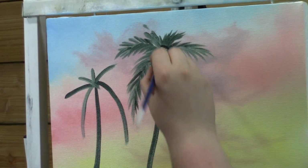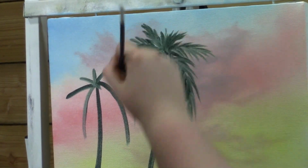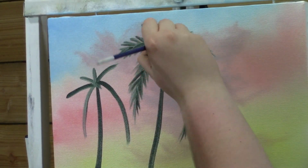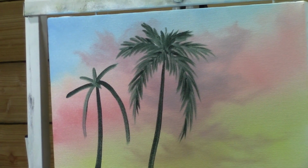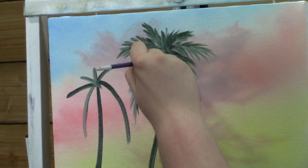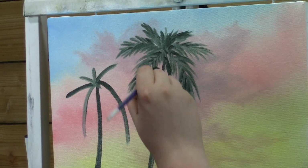Okay, there we go. Nice, beautiful little palm trees. Now, depending on what kind of palm tree you want to do, if you want to do something like in South Carolina, then you would want to put some little things coming up on it. One that's kind of like in Florida is more smooth. So it depends on what you want to do. So I want to add one more little palm in here. I might add a couple more.